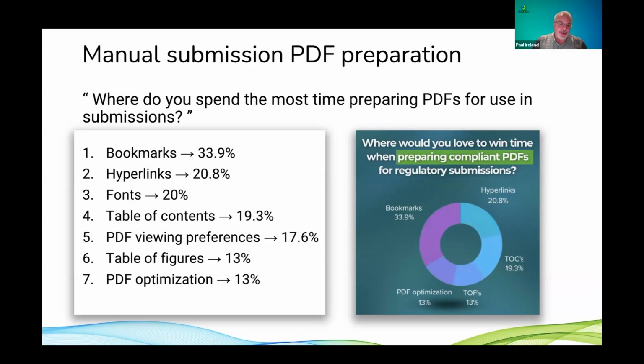Same thing with hyperlinking. Again, very time-consuming task when it's done manually. A bit of a surprise was the amount of font-related responses we had as well, ensuring the correct fonts are used and that they're embedded in a correct way as well. I find a lot of time seemingly is being used for that task as well. And obviously the generation of the different types of tables of content. So you've got table of contents, table of tables, table of figures, etc. There's a number of them. PDF viewing preferences, obviously very high, making sure that as the PDF is opened, is viewed, etc.